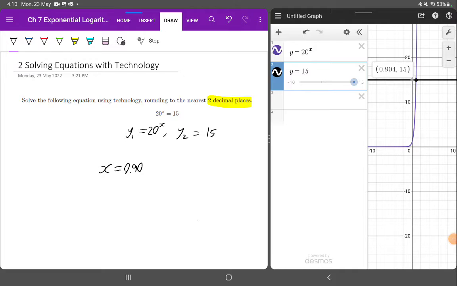Now, that's one strategy of doing it. On the calculator, you're going to be using gsolve, and then within there, the intersection feature. So I can't remember the exact acronym, but the intersection. And that will give you the same point. However, that'll only work if you do set up your view window correctly. So you may need to change your view window so you can actually see when these two functions meet.